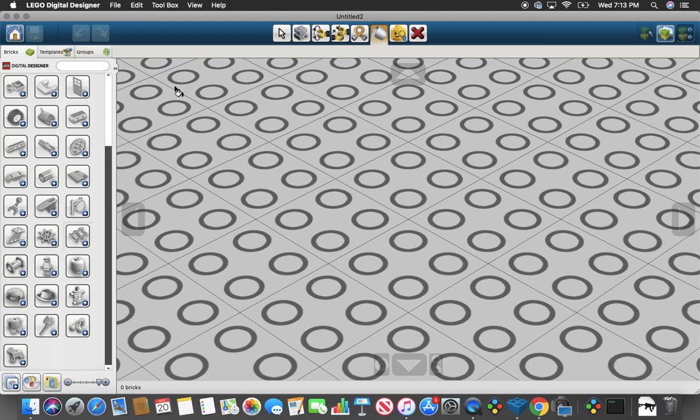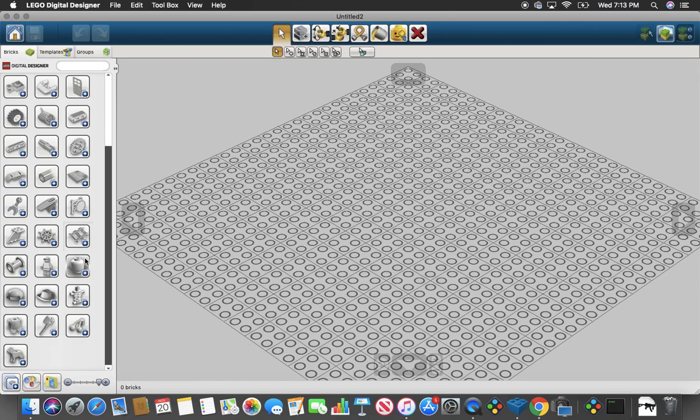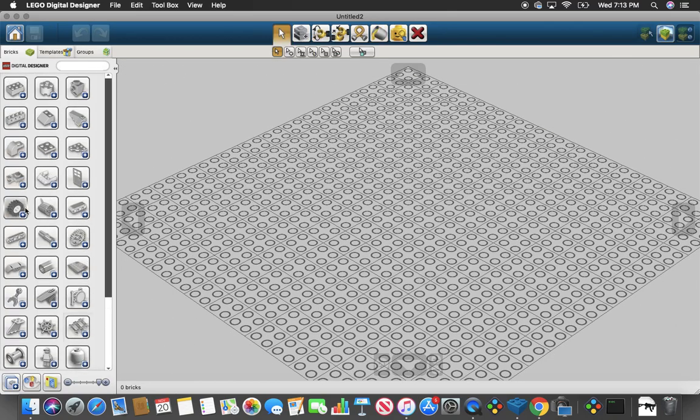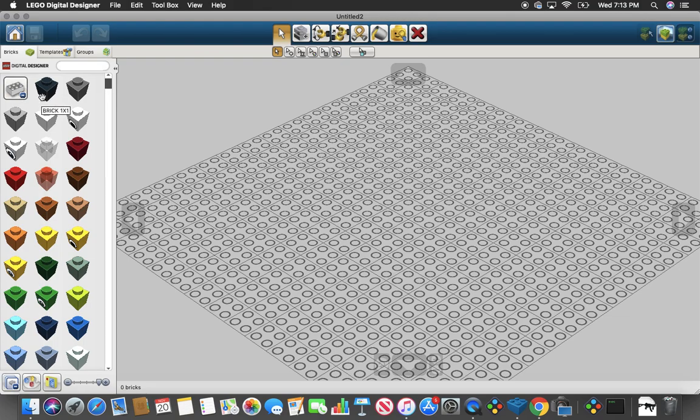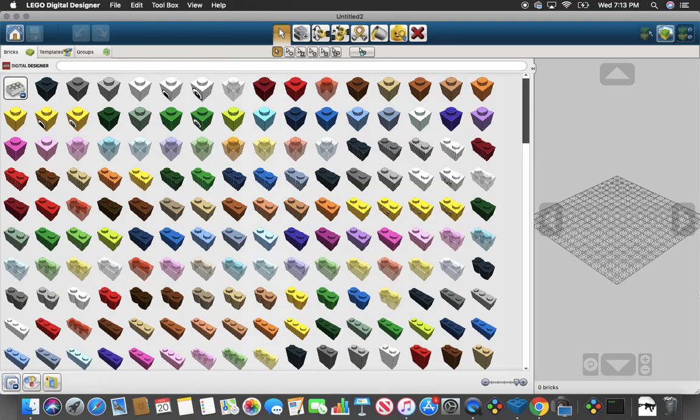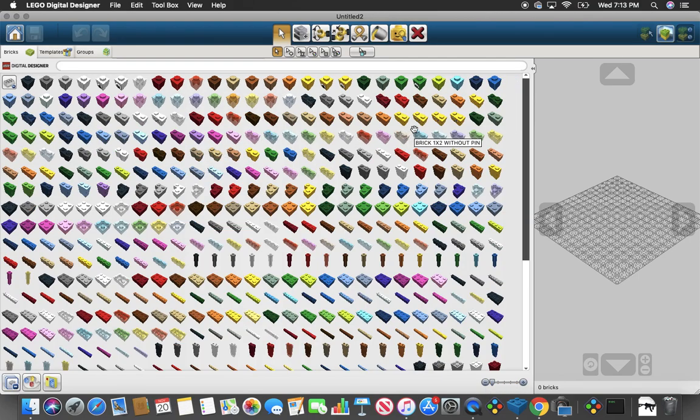Let me back up here. Let's go to just the normal brick palette and the difference there. The brick palette inside of Lego Digital Designer itself, the blue tab, is going to show you, if you don't filter it, all of these bricks in every single color. It will show you every brick in every color available to you. That does not necessarily mean that you can buy these pieces in every single one of these colors. It's just showing you every brick in the colors that are available to you inside of Lego Digital Designer.